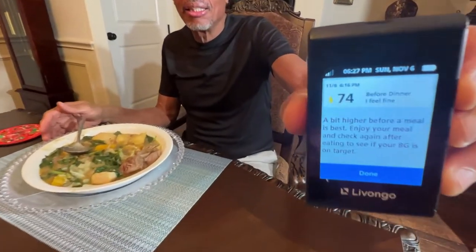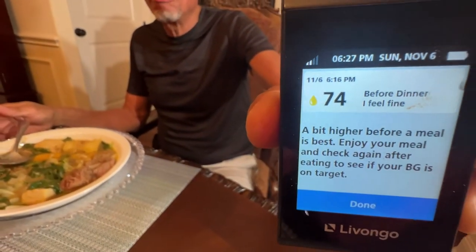So before I eat, I always test my blood sugar. I don't eat if my sugar is above 100. So all day I've been maintaining under 100 because what I ate this morning didn't spike me at all. And I hadn't been snacking on any unusually sweet stuff. So my blood sugar right now tested is at 74, right? 74 is a bit low to start with. I don't usually go that low, but that's because I didn't have anything to eat at all today that was high in sugar. My breakfast was zero sugar. So nothing gave me any sugar today. So my body's been burning its own sugar all day today.